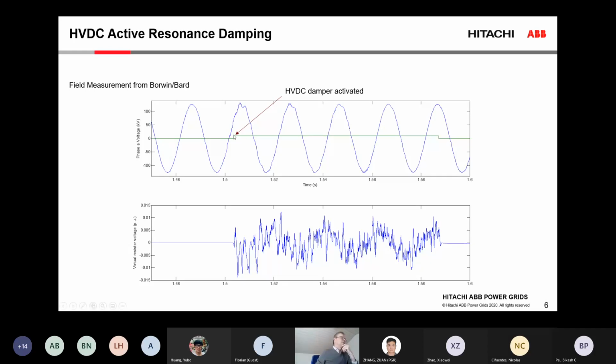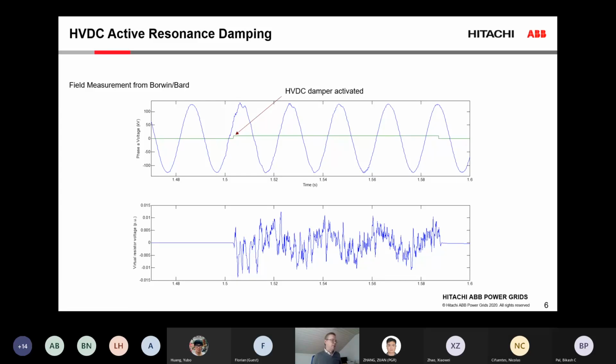But based on this, we always analyze the frequency content of the voltage, and we can trigger a damping loop so that we activate the damper. When we had a negative damping, we create a positive damping until this is damped out again, and then it goes back. Slowly we have the damper activated. You see the distortion gets smaller and smaller, and eventually we are back to something where we can deactivate the damper again.